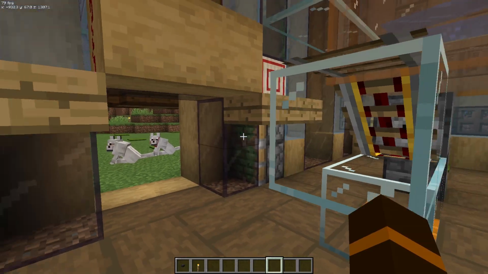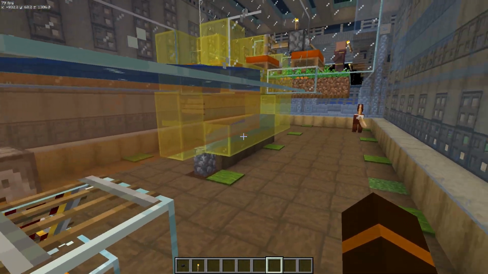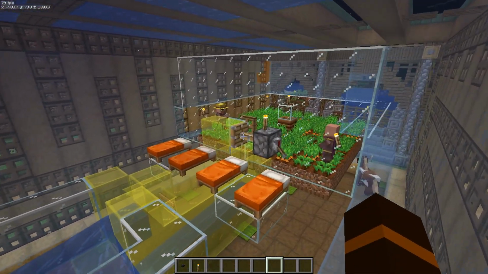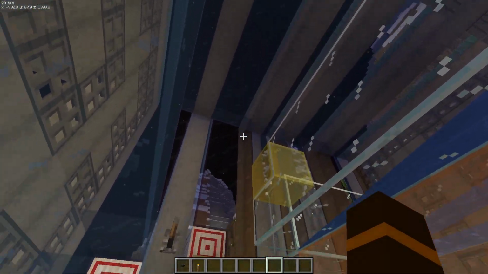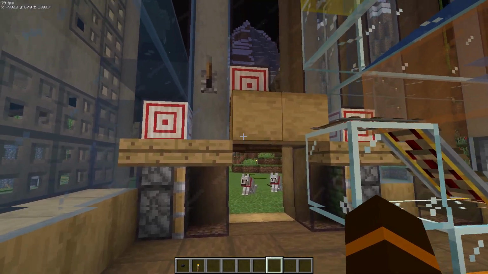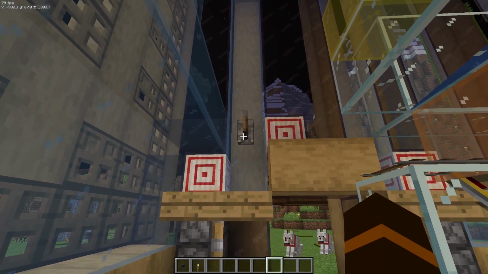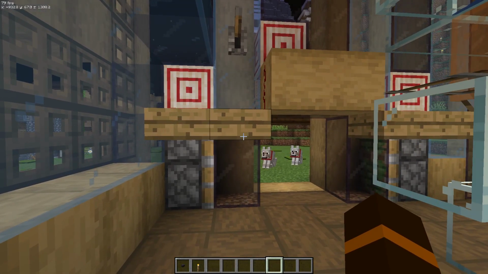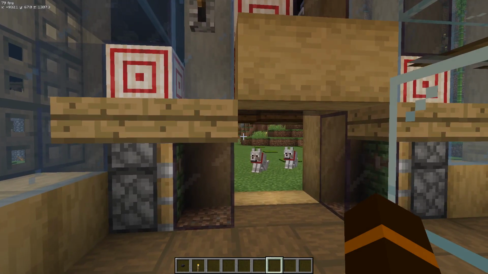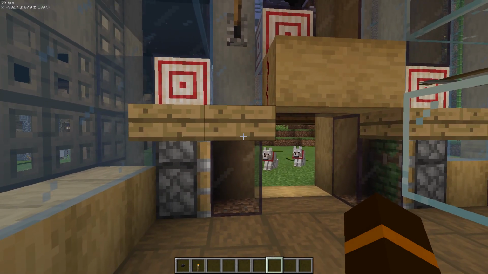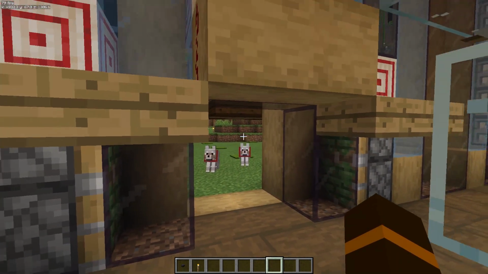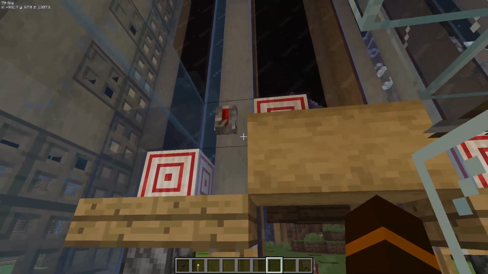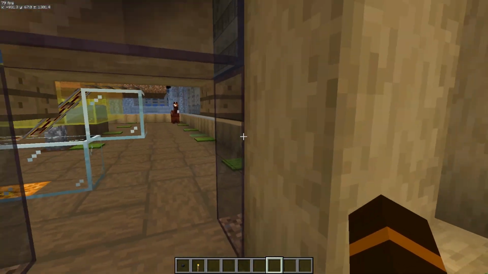Oh, look at that. This is just the inside of the villager brewing. But the outer design and everything is something I made recently, and I wanted to make some kind of a redstone door, because if you have time to do redstone, then do it. Redstone can be a lot of fun and it's certainly a lot more interesting than just putting a door here and clicking it and that's it. That's a bit boring, you don't want that. So we'll exit.